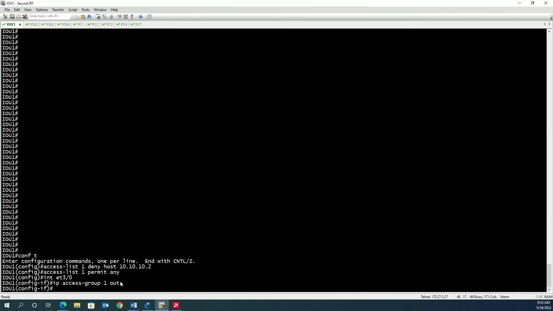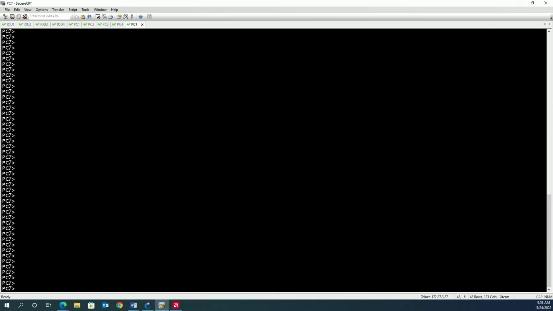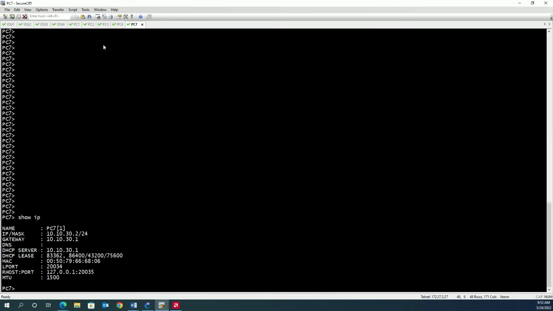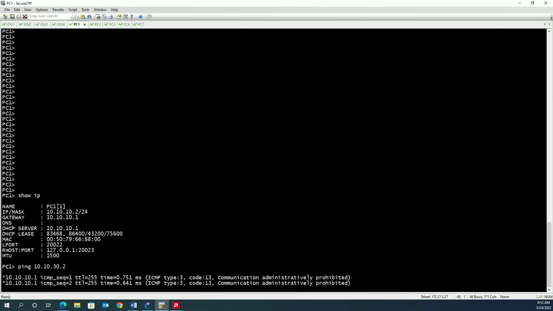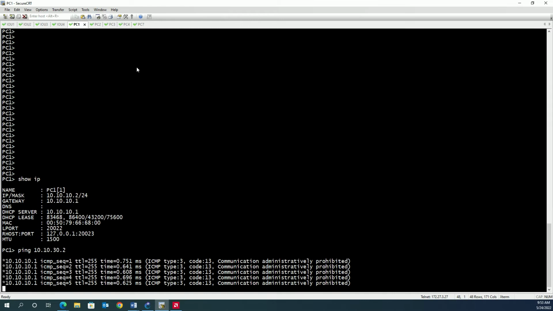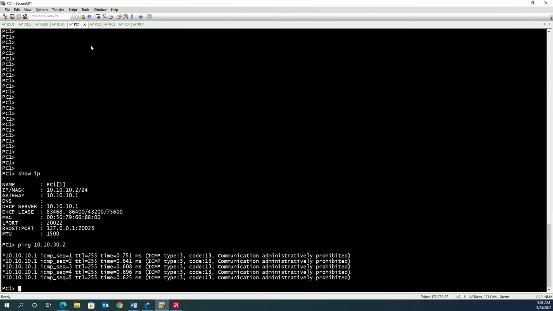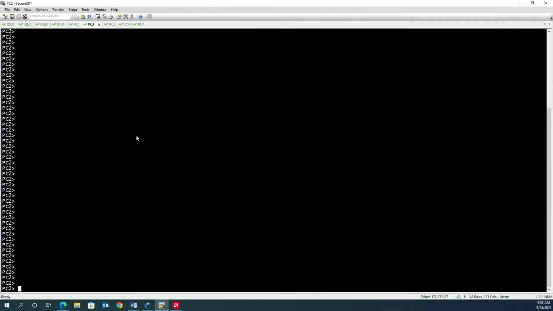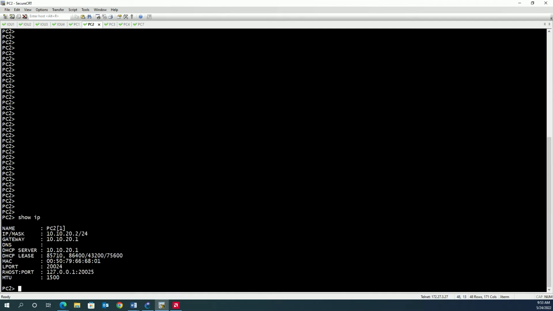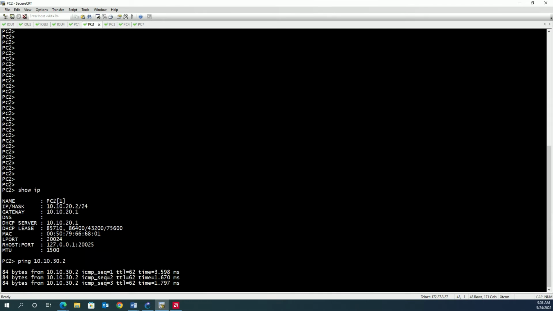That's it. Now to verify that we're blocking PC1 from connecting to PC7, let's try pinging it. PC7's IP is 10.10.30.2, so let's try pinging that. We can't get there. Okay, so let's make sure we didn't block the rest of our network from getting there. So we'll hop on PC2, and we should see that this is not the same IP. Let's see if we can get to 10.10.30.2. And this one is working.